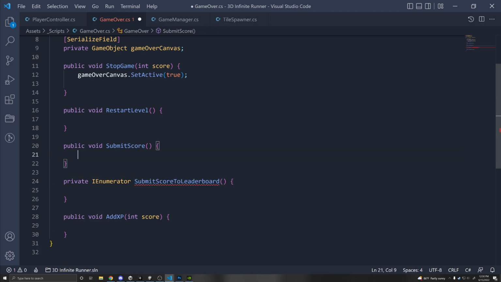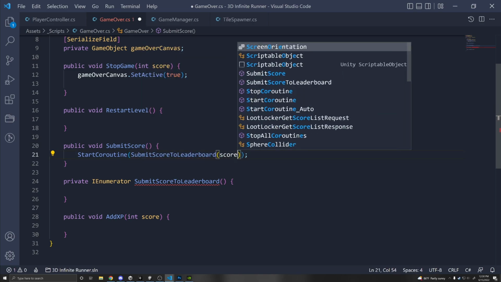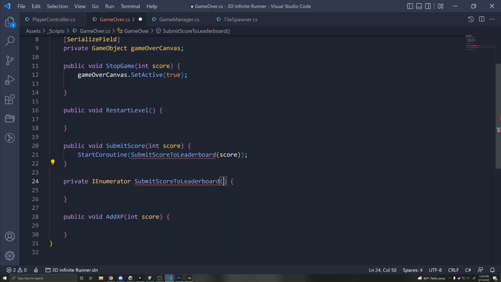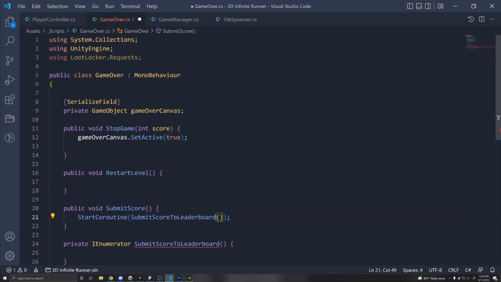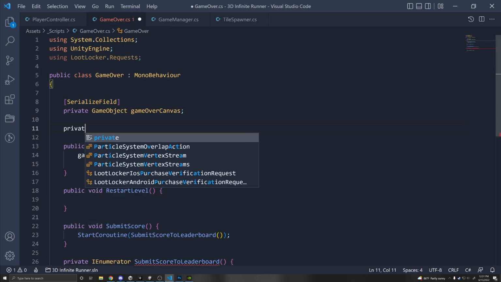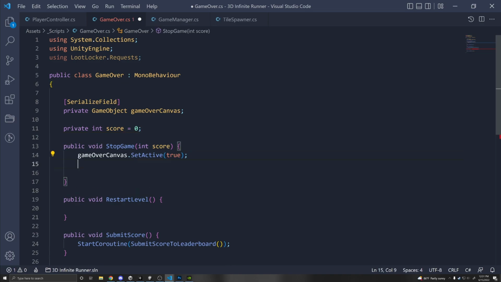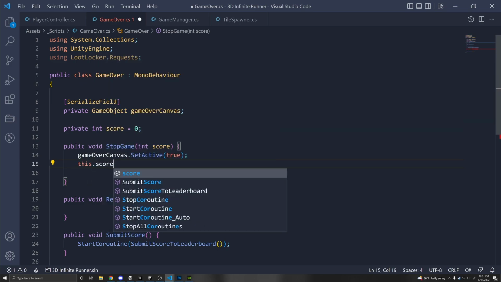From submit score, we can call StartCoroutine, SubmitScoreToLeaderboard, and we can pass in our score. To actually simplify our lives, we can do a private int score equals 0. Then here, when we stop the game, we can set the score, which we can do by this.score.